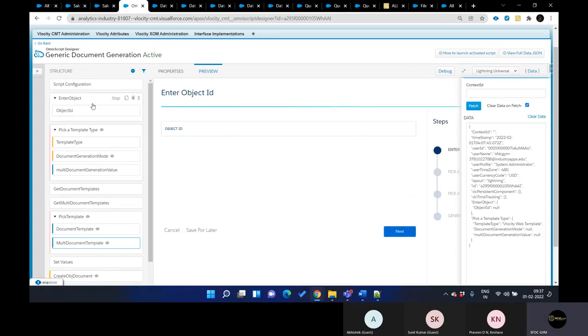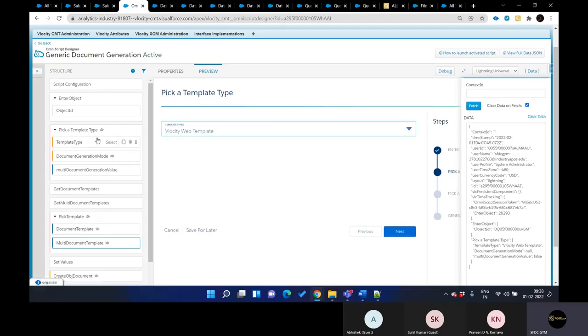Now let's discuss how we can call our template. Okay, how we can call a template from the OmniScript. Clear? First thing that it is asking is what is the object ID? Why it is asking object ID? Because that's the triggering point. This quote ID is required to drive and fill the data to the template. So this is the first screen. It is asking us what is the type, what is the object ID you want to pass.